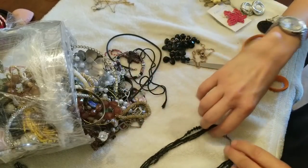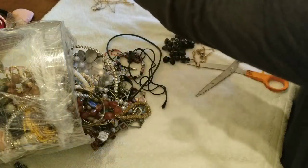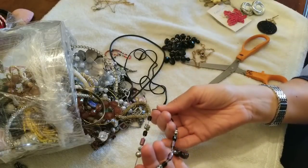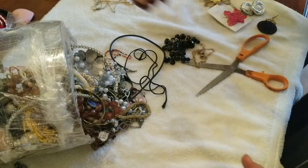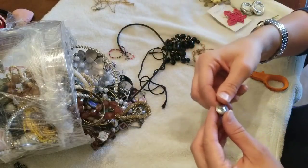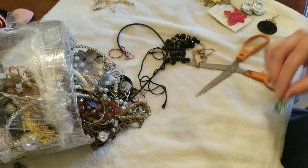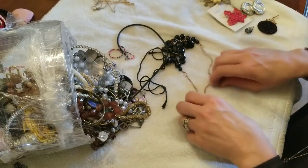Oh, that's cute. A black beaded necklace. Nice. Okay, we've got a stretchy bracelet with a cross. Again, I will probably have my daughter cut that up to use for crafting. Okay, we've got an abalone little earring. We'll see if we can find the mate to that one.